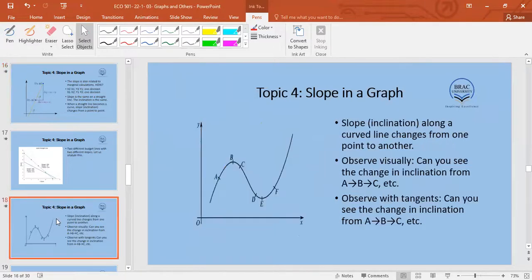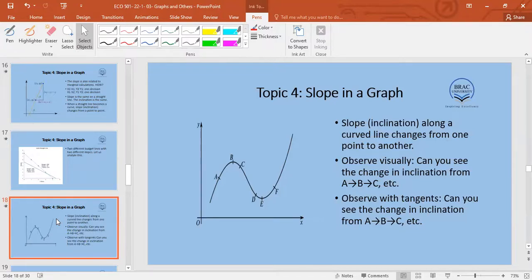কিন্তু এইরকম যদি হয় আমাদের একটা গ্রাফ, is the inclination the same as we move from A to B, B to C, C to D, D to E, E to F? No, sir. So it's always changing when it fluctuates more. As we move from A to B, আমরা খুব steeply উঠে যাচ্ছি. As we move from B to C, একটু আস্তে আস্তে নামছি. But as we move from C to D, আমরা ঠুস করে নেমে গেলাম, তাই না?